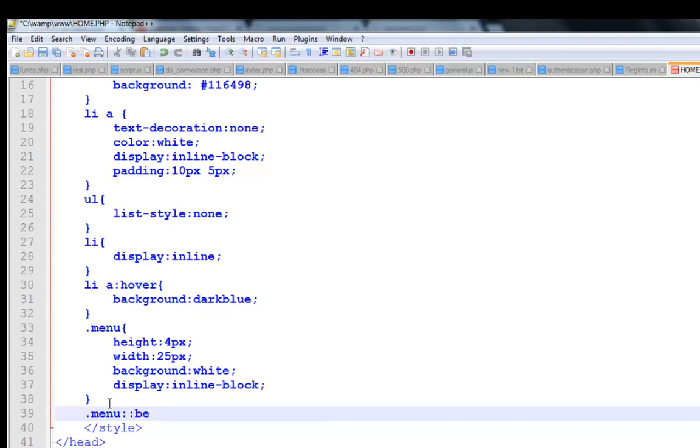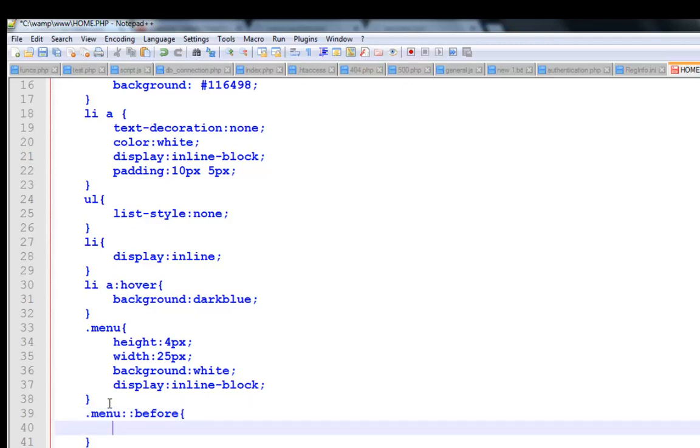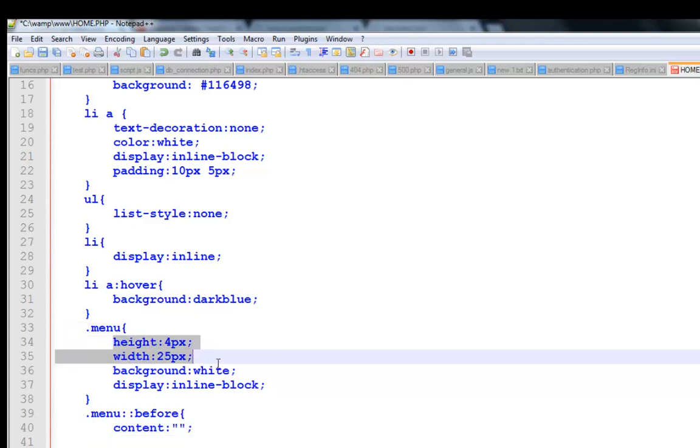Before the menu we need to create an element and give it a content of nothing, because we have no content there, so we need to manually create a content, and give it the same height and width we've given this and the background color.